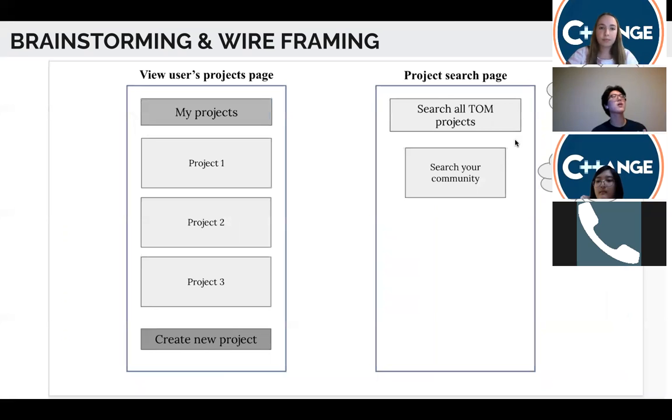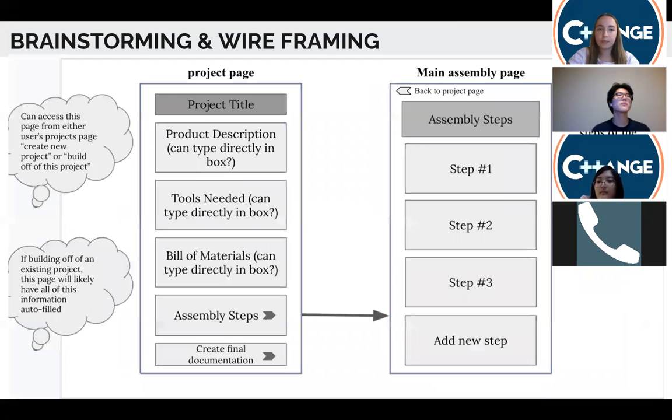We also have the users projects page that has different kinds of projects depending on the recent projects that were released or the community projects. We also have a project search page that the user can search through keywords or materials or based on communities. Also, we brainstormed the project documentation page itself, where different aspects, components that we are going to put in for the user to put in the information of, so that we can summarize the documentation neatly.